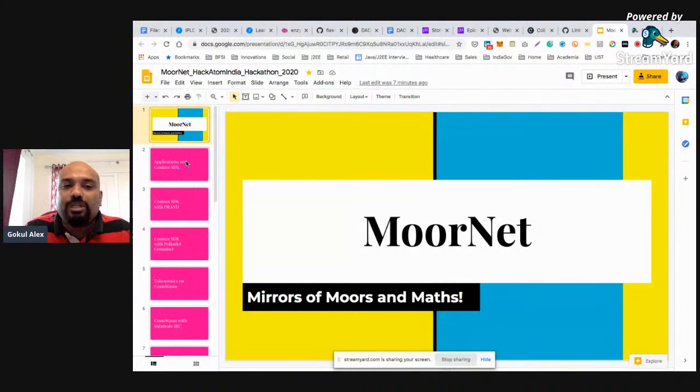It is a kind of fusion between data and devices in the digital domain. So Fusion Ledger creates a framework for integration and interoperability between chains, between data and devices. So this is the framework on which I've created Moornet.